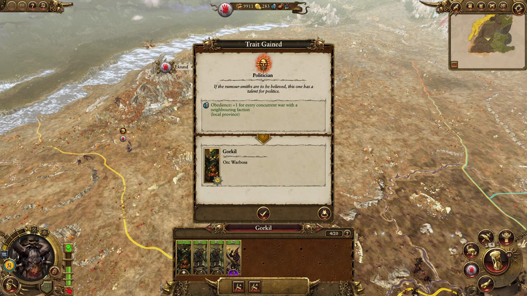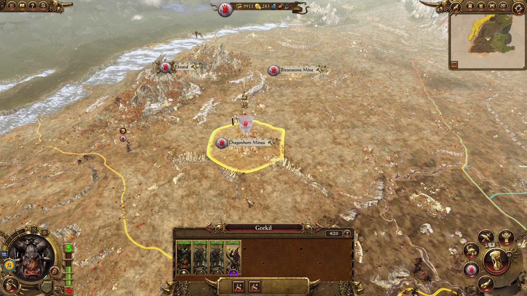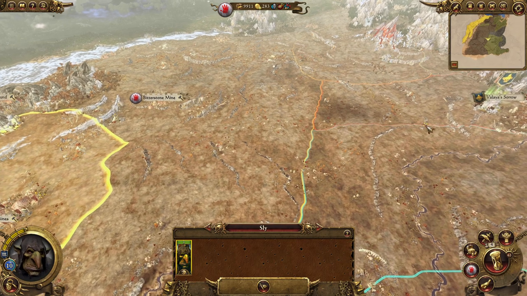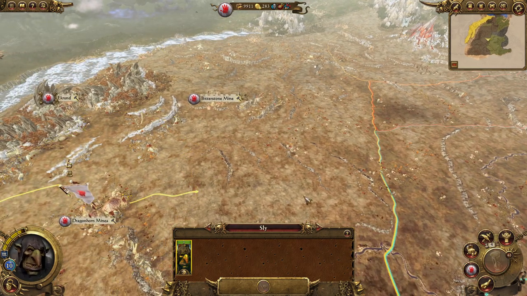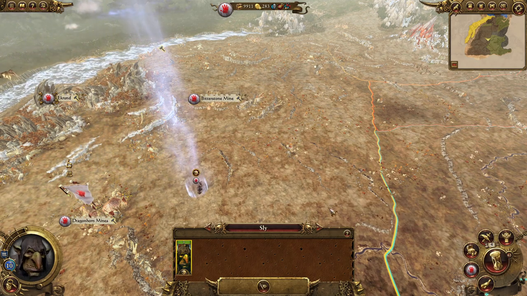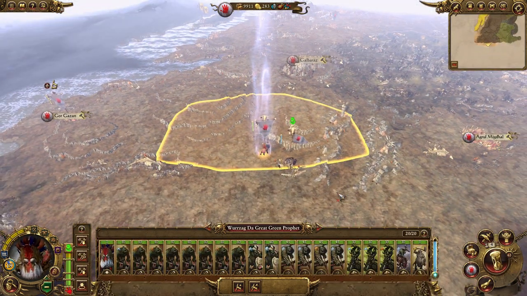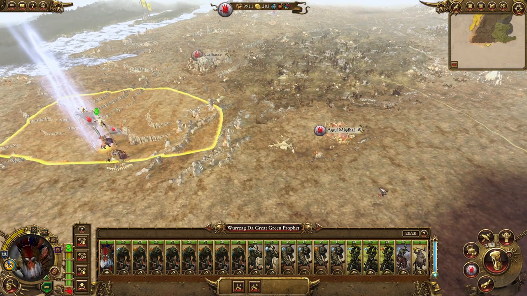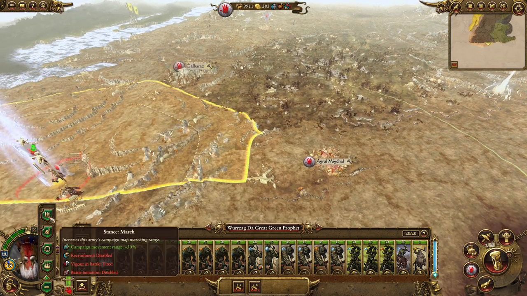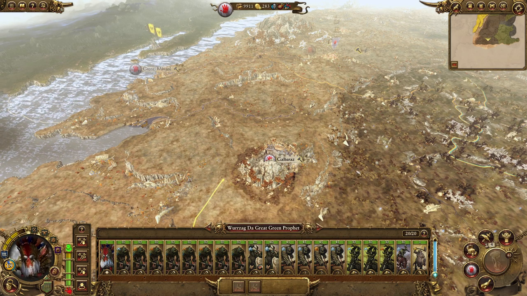Trait gain, politician. Obedience plus one for every concurrent war with a neighboring faction. All right. Sly, we're kind of on our way over to check things out, maybe damage armies. I am positive on cash flow. And Wurrzag. We want to get back up there as quick as possible. All right, then. On my way.